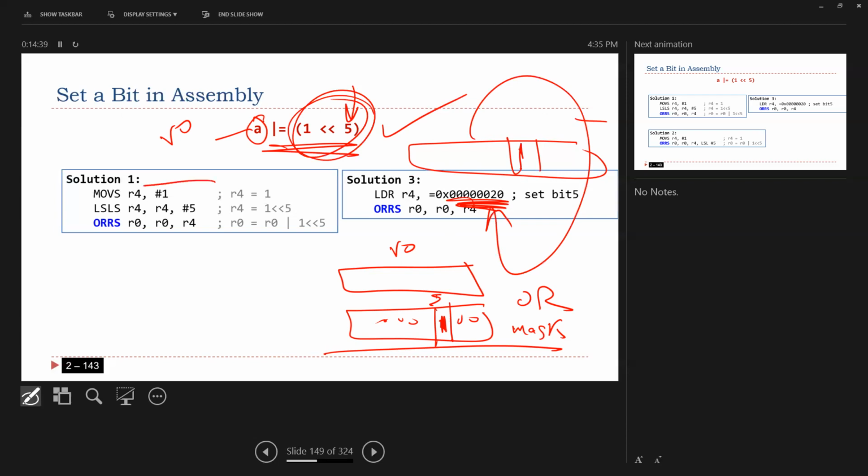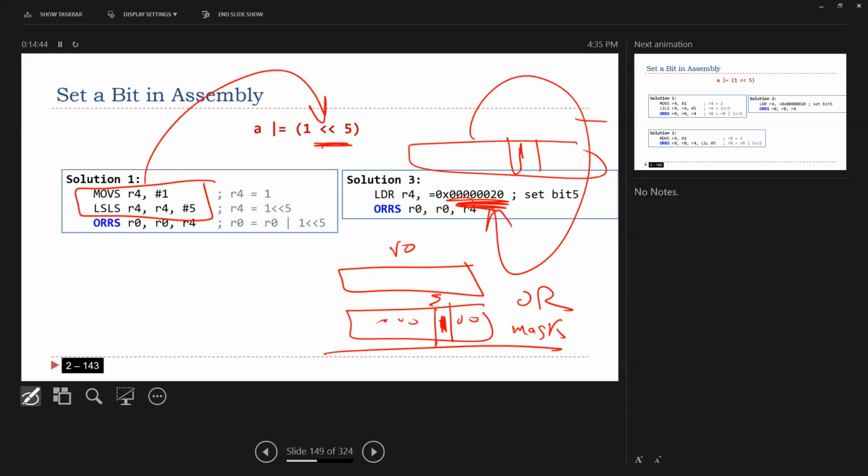As you see here, guys, these 2 instructions are exactly equivalent to this one. So here in register 4, I'm going to put 1, as you see here, and then I'm going to shift it. I'm going to explain the shift instruction shortly. I'm going to shift this one 5 times. So after you shift 5 times, R4 is going to store this number. It's just more convenient. You understand what I'm saying, guys? So instead of calculating this mask, you can just compute it this way, okay?